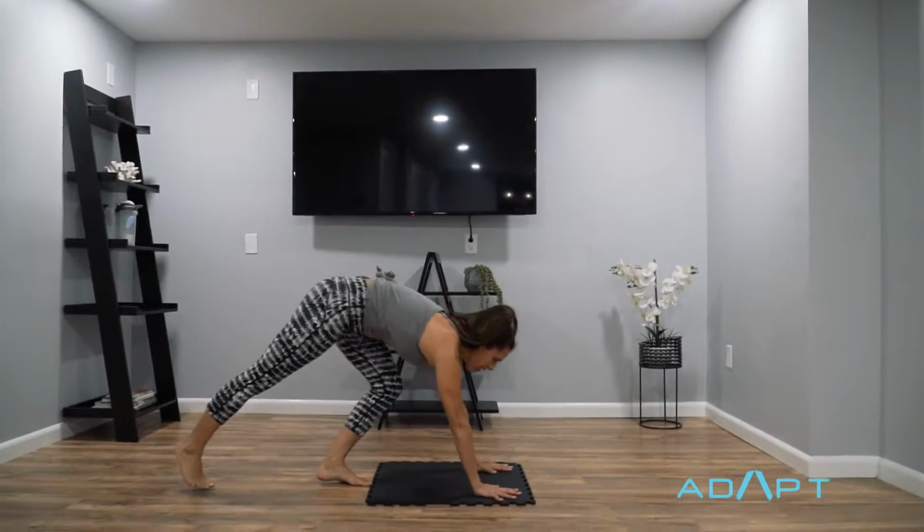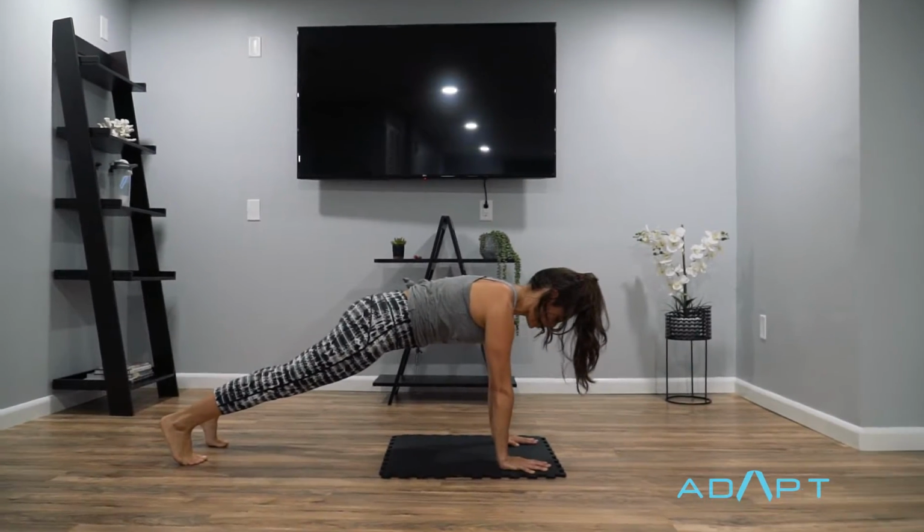So we're gonna go ahead and go through all four movements now, resting in between each round if you're gonna continue on doing 4 to 5 rounds. So the first one we're gonna do 5 each side is the push-up with the reach. Here we go.